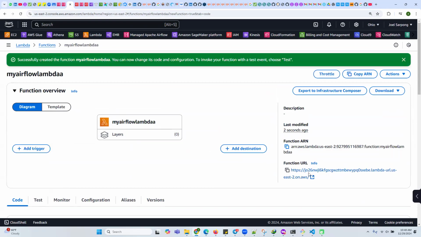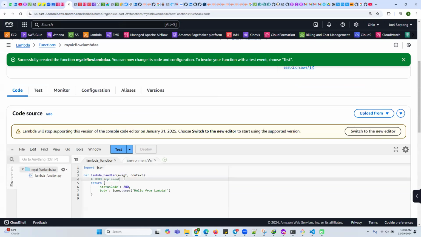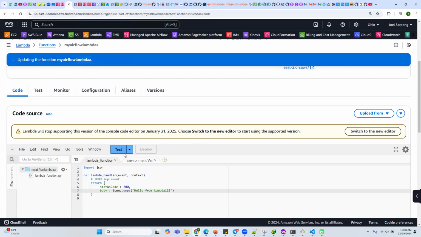This is the function URL. If I hit this function URL, my default code comes, right? When I make an HTTP call, the default logic runs. If I print something here, it will change. Whenever you change anything here, you have to deploy. Testing you can do in two ways: either with an event, where you create some event, or with the function URL. What is the advantage of the function URL? You can run it in the HTTP browser also, and you can trigger this function URL from a REST call.